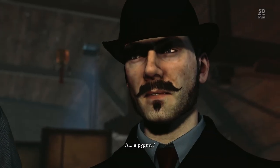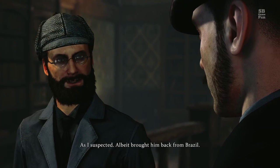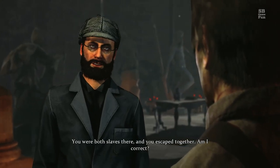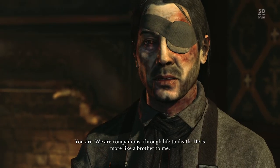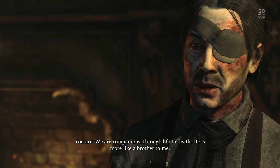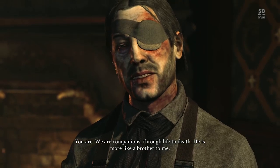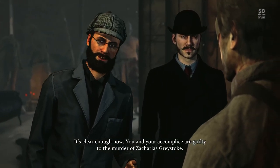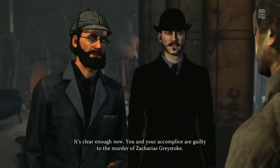Whoa. A pygmy? As I suspected. Albeit brought him back from Brazil. You were both slaves there and you escaped together, am I correct? You are. We are companions through life to death. He's more like a brother to me. It's clear enough now. You and your accomplice are guilty of the murder of Zacharias Greystoke.